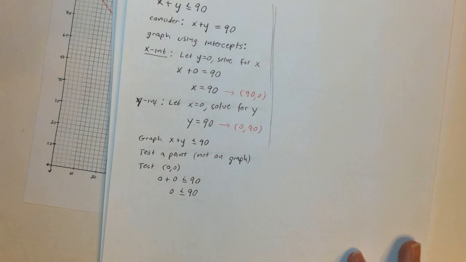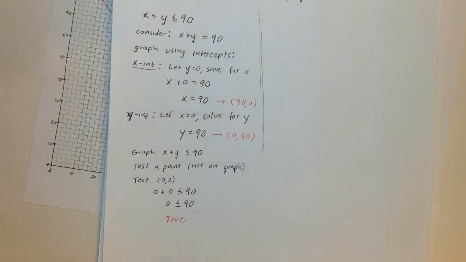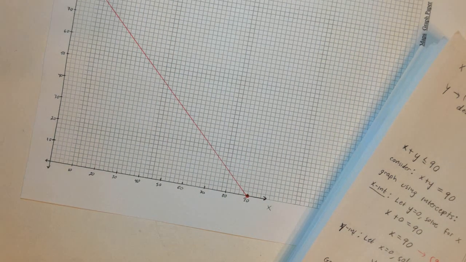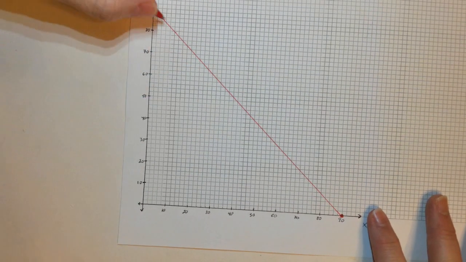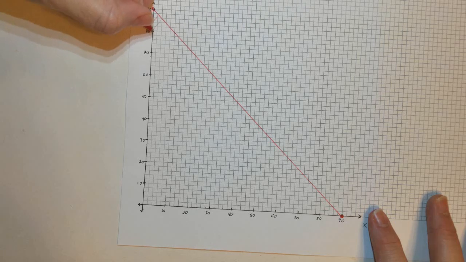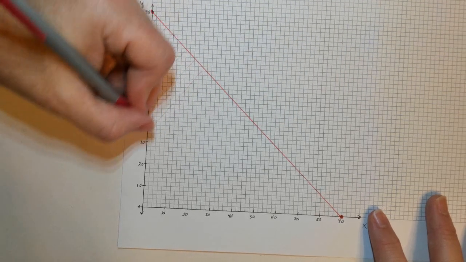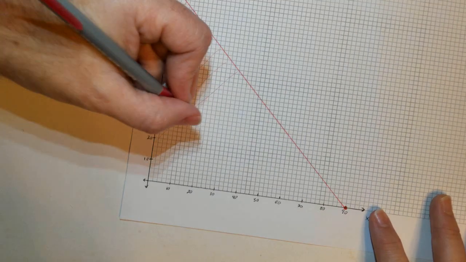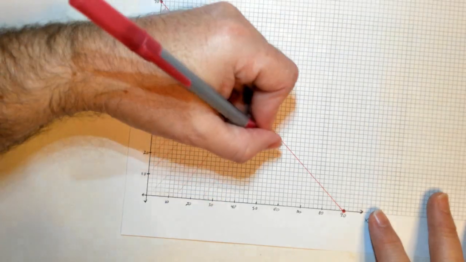Of course, 0 is less than 90. So this is true, so I'm going to shade towards (0, 0). But I want to be careful because I don't want to shade this too dark. I'm going to just shade this very lightly because I'm not going to use most of it. I'm just going to shade this in a diagonal way, very lightly. What we're going to end up doing is shading all these lines, figuring out where things intersect, and that's what we're interested in.